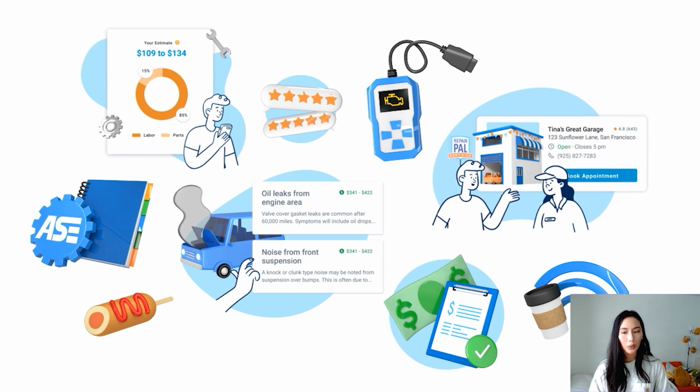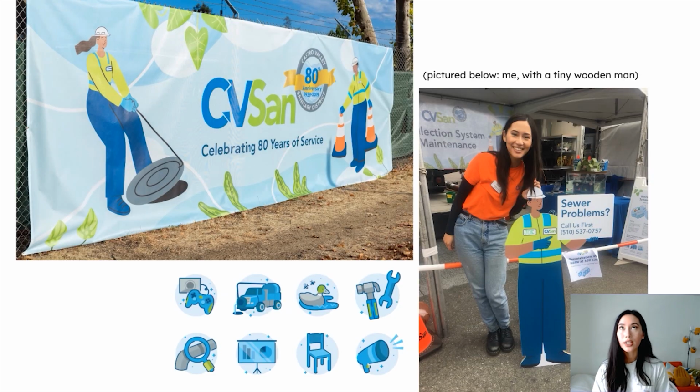And so prior to where I work currently, I worked a lot in the public sector, and so my last role was working at a local government slash environmental agency slash sanitation agency. And so it was a lot of design around topics like wastewater and sewer systems and environmental education and all of these really interesting niches within public service. And so as you can see here, my work is really focused on character illustration, a lot of very fun and playful style choices, and just a lot of print work in general.